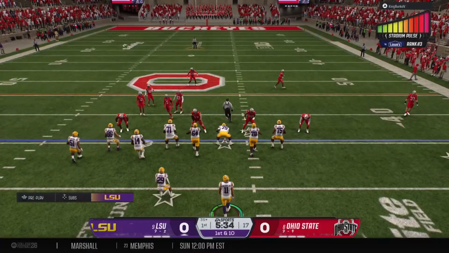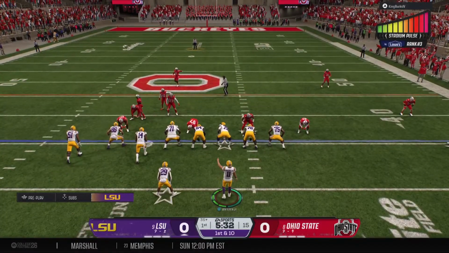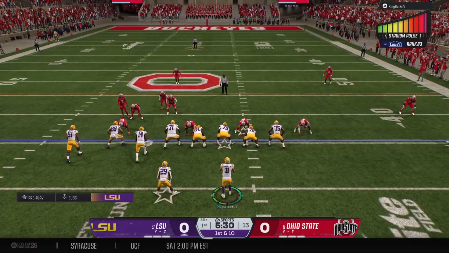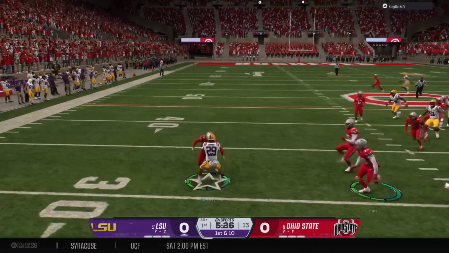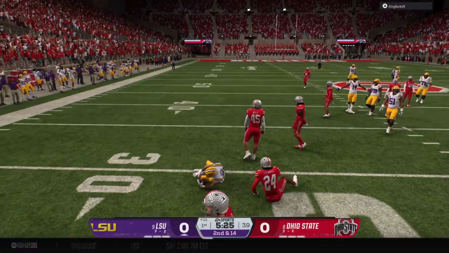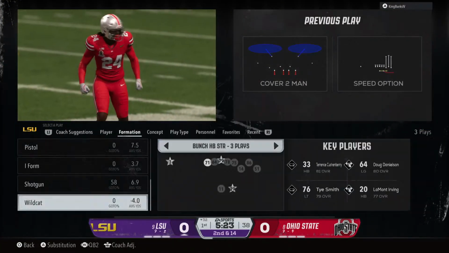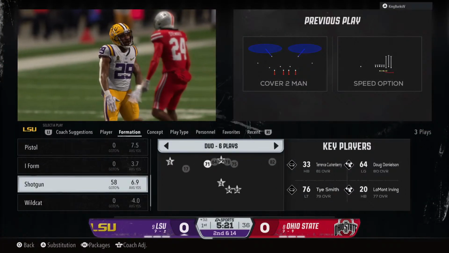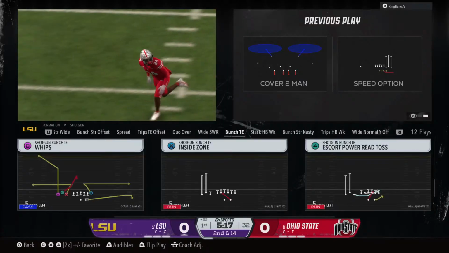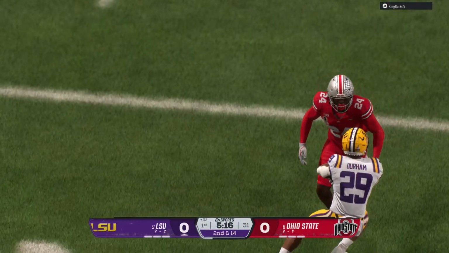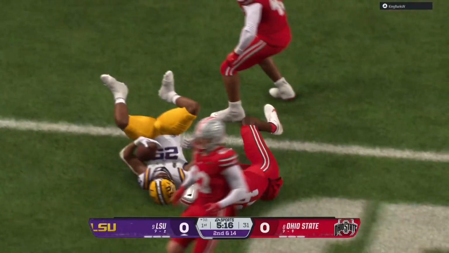Here's a wrinkle now. They go to the Wildcat formation with an extra blocker. Let's see how this works out. Direct snap. Pitches to the back. They've got him behind the line. The option doesn't work at all. Well, when they called that one in, I doubt they thought it was going to go backwards like it did. Normally, you can get a few out of these option plays, but they got nothing here.